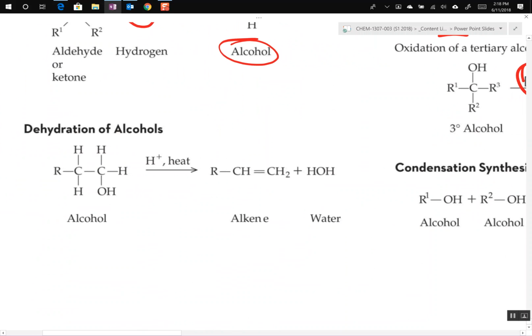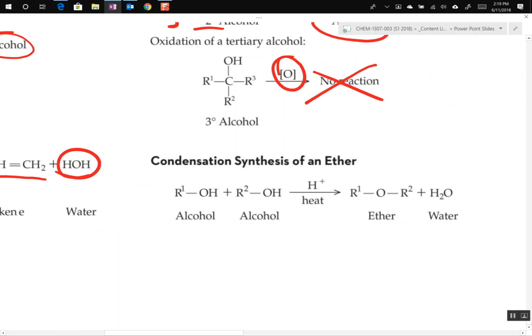Okay, dehydration of alcohols. The preparation of an alcohol would be where you have an alkene, you're breaking the double bond, you're forming the alcohol with water. So if you're doing the reverse of that, you're starting out with an alcohol and you're dehydrating it. That means you're going to pull out water, whereas before you're putting water in. Now I'm pulling water out. Okay? So the result of that is an alkene and water, if I was going to dehydrate it.